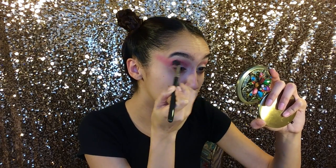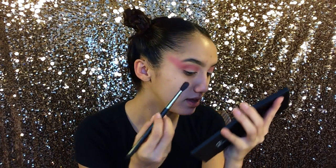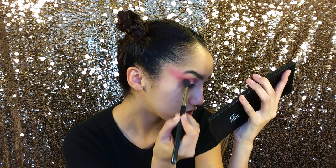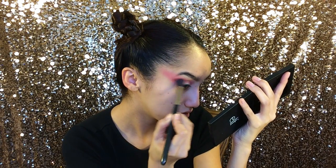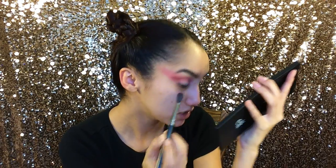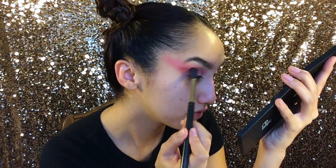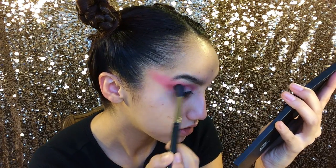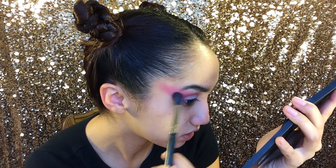With a pinch in the crib, ma, drop it like it's hot. I'm gonna take more of Venetian Red and Love Letter and deepen this little section up. Just a bit more, kind of like that. So far, I have the crease set.